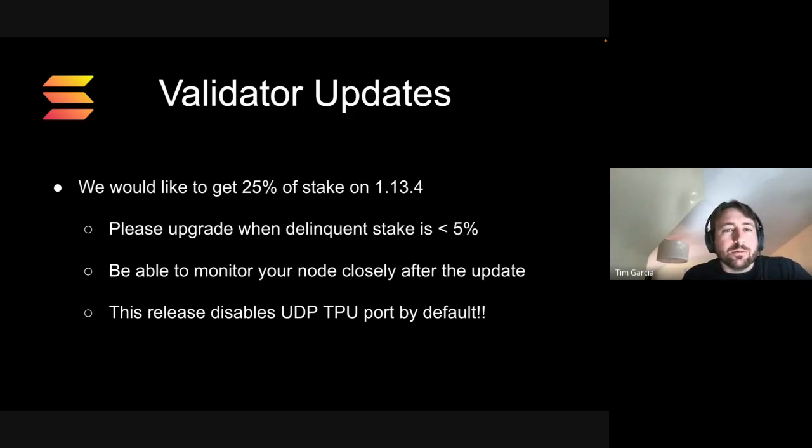So as of about 2 minutes ago, we pushed the ask for people to upgrade from 1.13.4 to 25% of stake on the cluster. So right now we're at about 7% of stake that's on 1.13.4. If you're able, please upgrade and we can test out turning off the UDP port. For those who don't know, the main change in this upgrade to 1.13.4 is turning off UDP for the TPU port by default. So Quick will be the only way to communicate on TPU once that's off.